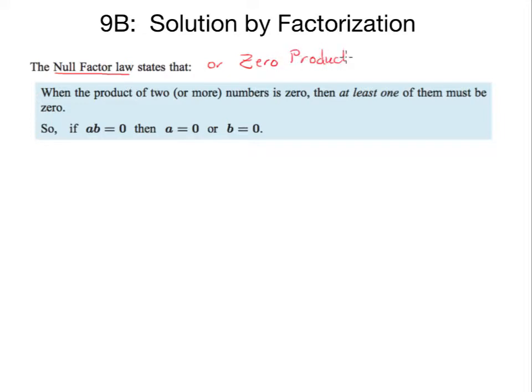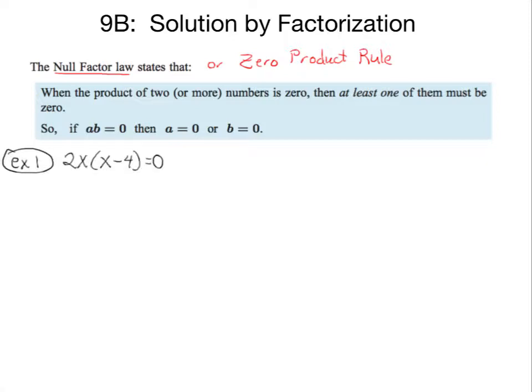Basically, what it says is if you're multiplying two things together and it's equal to zero, the only way this can happen in the universe is if one term, the first factor, which is a, equals 0, or the second factor, which is b, equals 0, or a and b both could be 0. But the key is one or the other has to be 0 in order to use this method. So let's look at our first example.